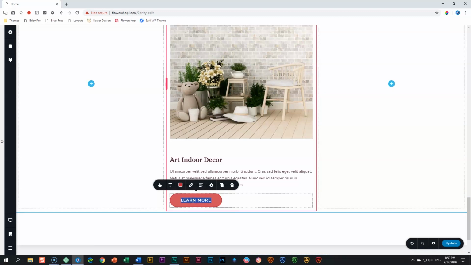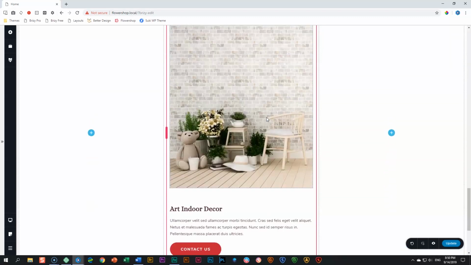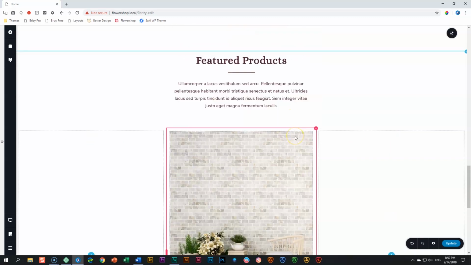Let's double click, triple click to select all the text and then caps on the keyboard. Let's say contact us and then uncap it again. And now we have done everything for this column here. So we have a good idea. We have this column. We're going to do something similar here on the left and we're going to do something similar on the right. So how about we just duplicate this column 2 times?